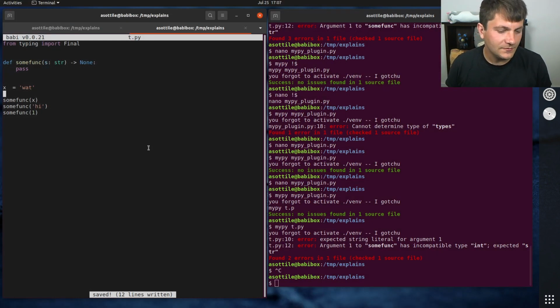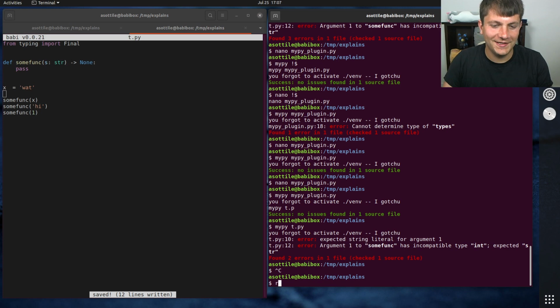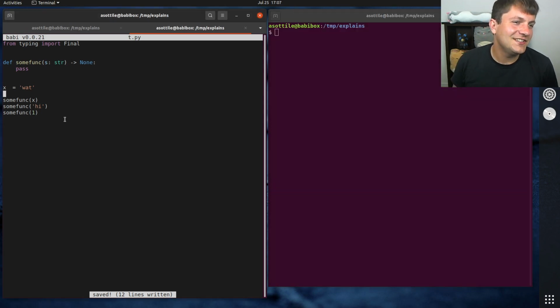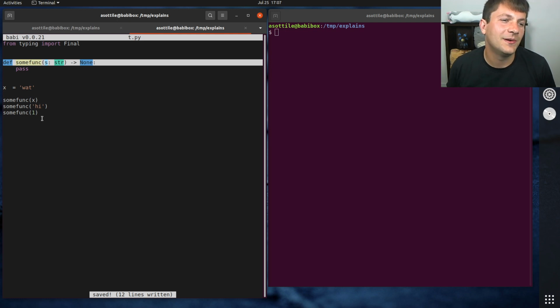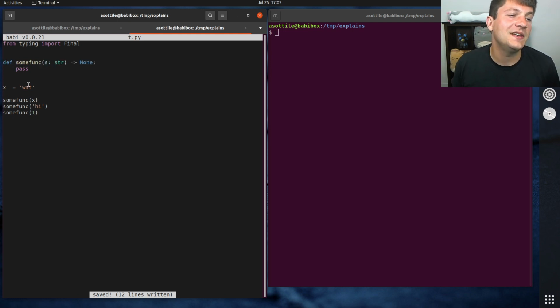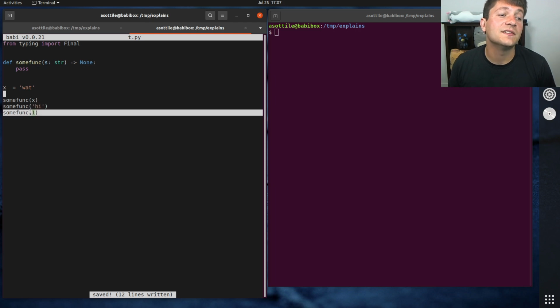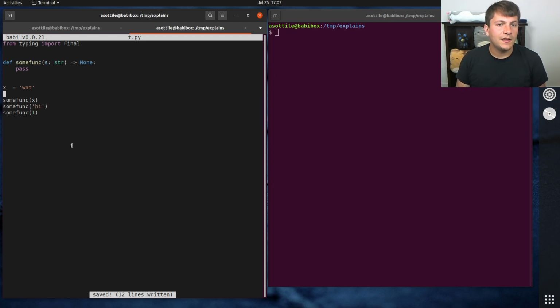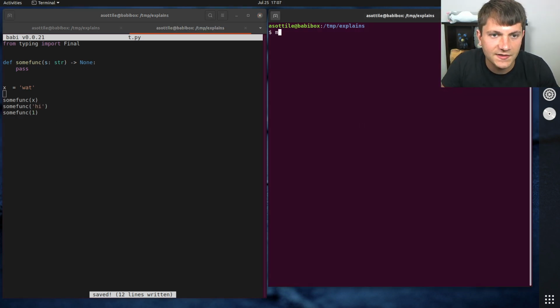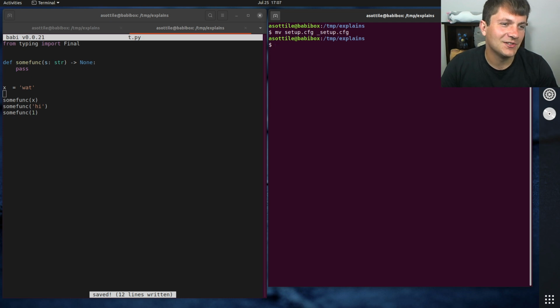Okay, so I actually named my function slightly different than the one in the problem, but that doesn't actually matter. What we're going to be doing is looking for this particular function and the particular call. So in this case, we want to forbid this call, allow this call, and forbid this call. And the first thing that I wanted to do with this, let's actually move this out of the way so that we don't accidentally show the answer already.